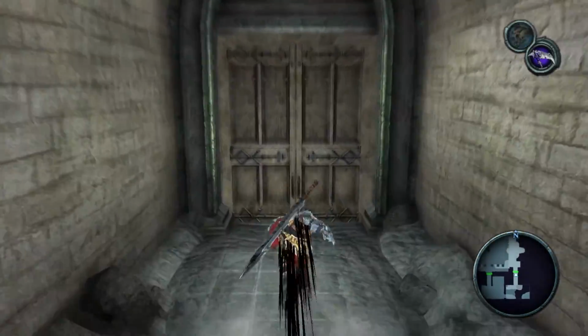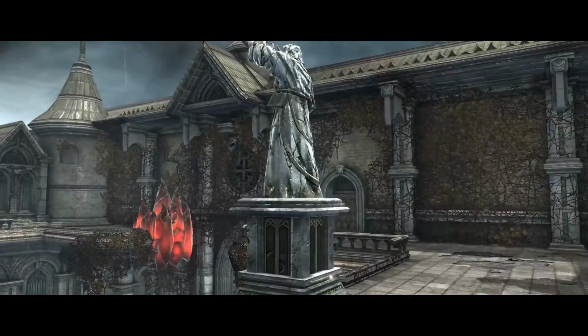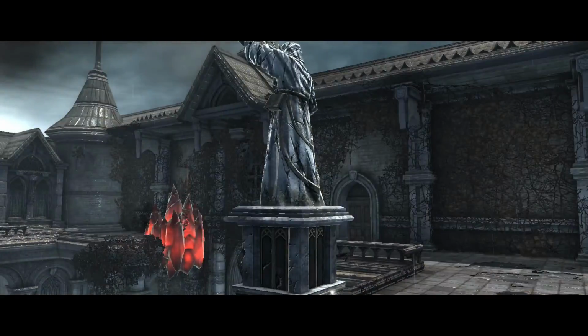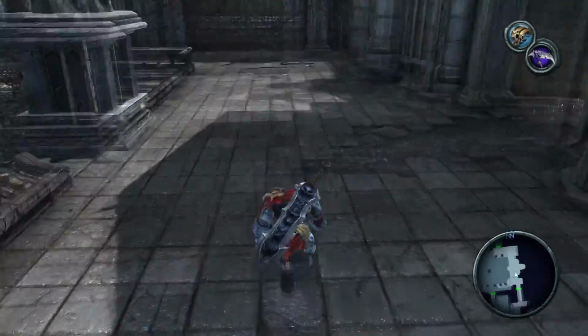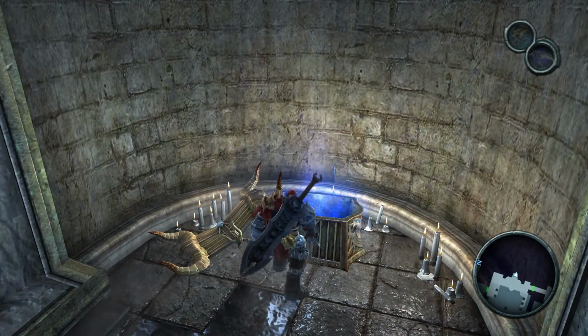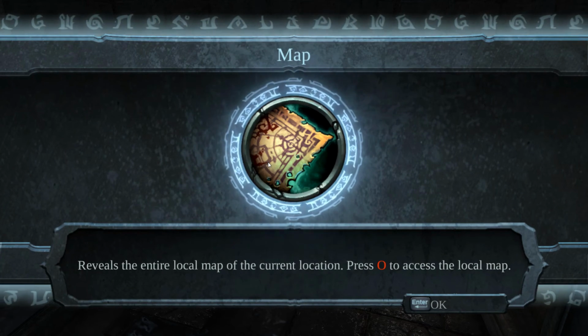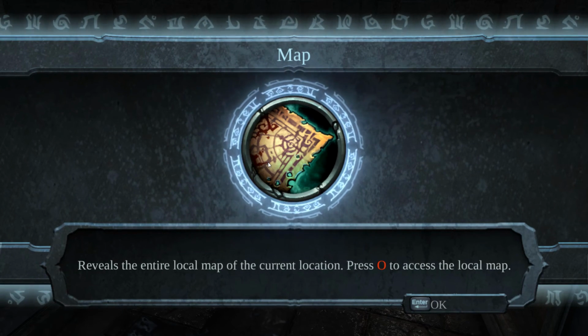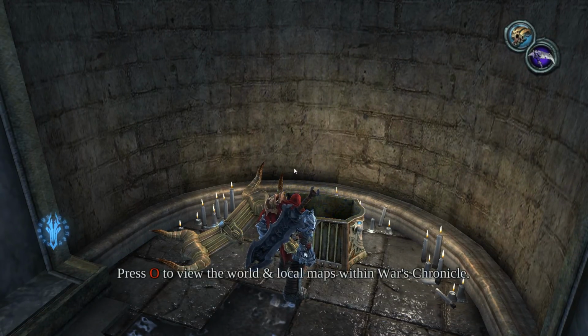All right. I wonder if they want me to do something with that. As is customary with the first dungeon anywhere, they're gonna hold their hand. But in here, we're gonna get a map. Does this look familiar yet? Reveals the entire local map of the current location. Press O to access the local map. Well, let's go ahead and do that.